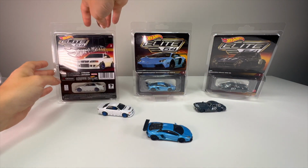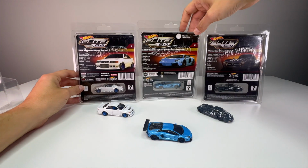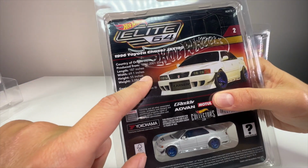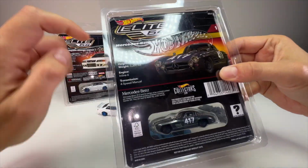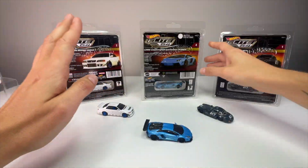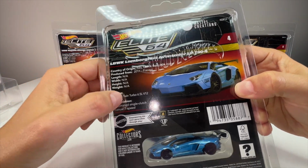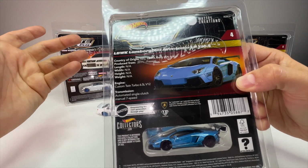One thing I did also notice, when you turn these around, on the back they give all the detail of the car. Like on the Chaser, it says it's this long, this weight, and so on. It's a custom car. This is a race car. It has all those too. The stats on this Elite level one: nothing. There's nothing on this. Like, they couldn't measure one. They don't have one to measure.